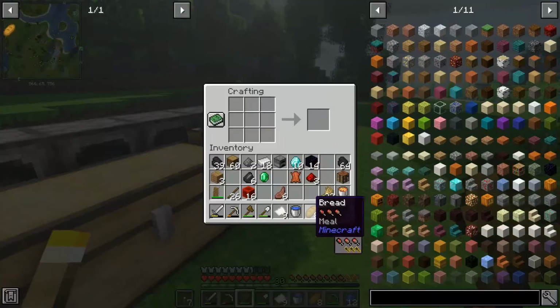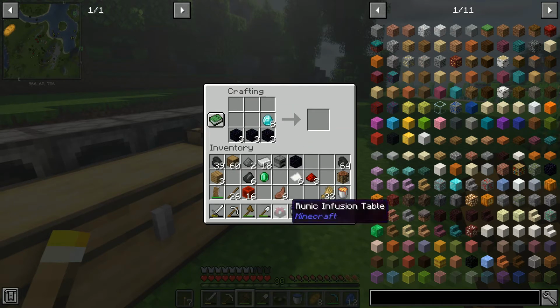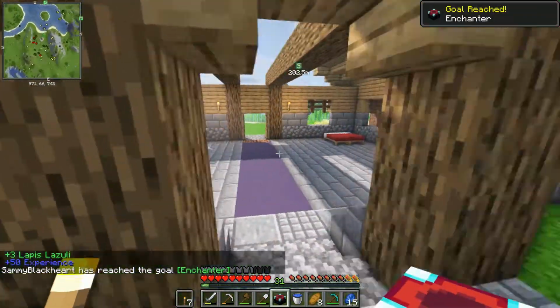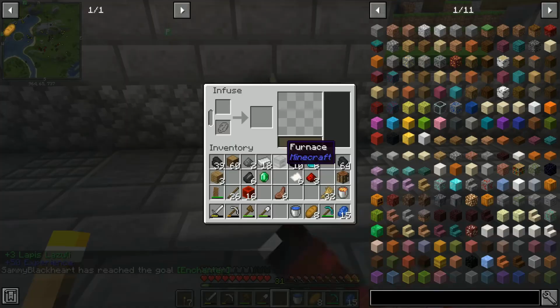So one of the things about Quark is that the enchanting mechanism is totally overhauled. Yes, there is a level of randomness, but it also depends on your grid, and you can customize the enchants that you get. So I'll be showing off the enchantment table.